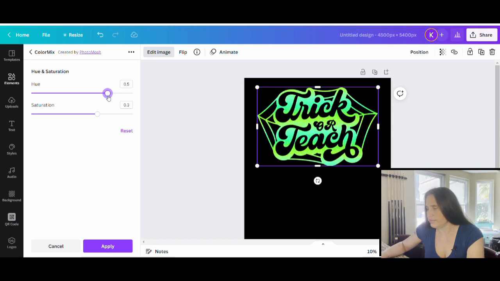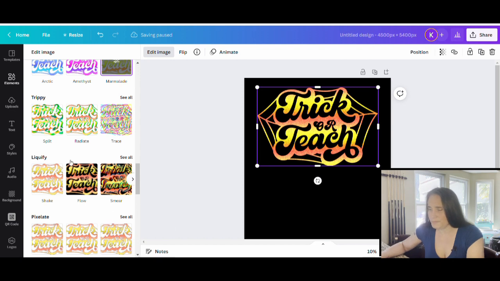And so you can see it doesn't matter which one you pick other than glow. You can go ahead and cycle through this way and you can see all the different color options you've got. If I want to pick this one because it's closest to Halloween, I can go ahead. But here I can change the saturation to make it really saturated or completely unsaturated. And so again, you can see how you can play with some of these. Just things to play with. So I'm just gonna go ahead and apply that there.